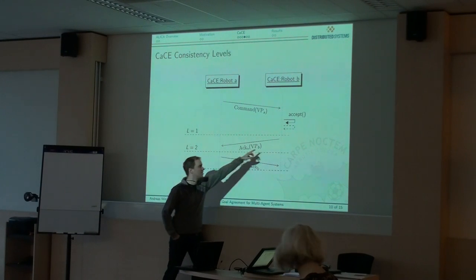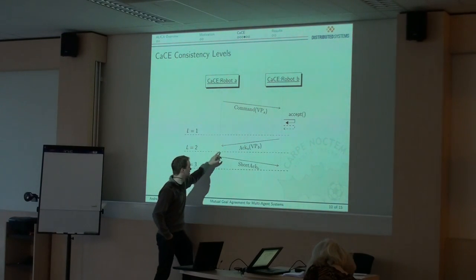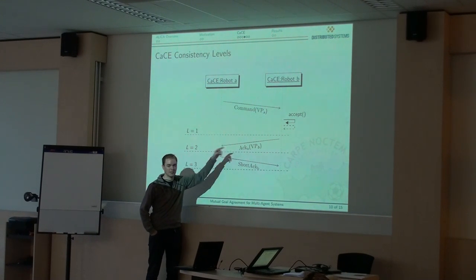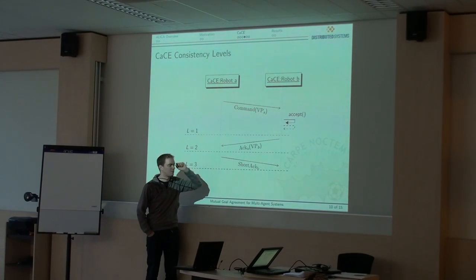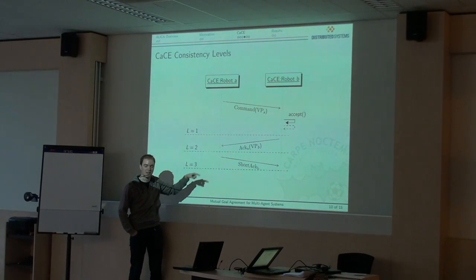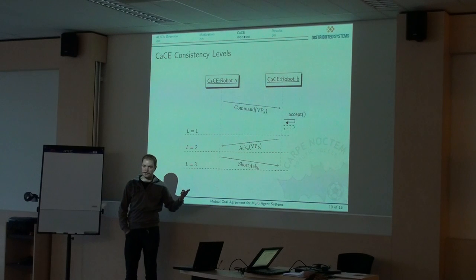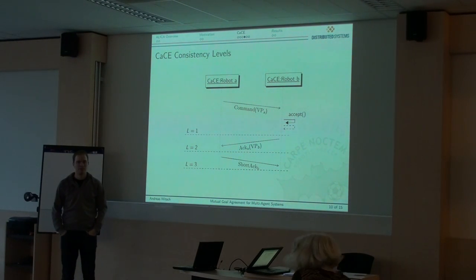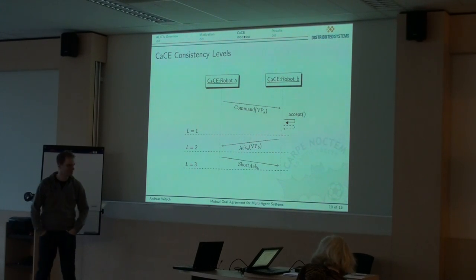If that message also arrived, then this one will be able to ensure that this agent has received the acknowledgement. But if you do the full three-way handshake, then you will have a lot of messages, obviously. But there's even a four-way handshake, right? I mean, theoretically, it doesn't stop there. At some point, you don't know whether the other one knows whether you know, etc.